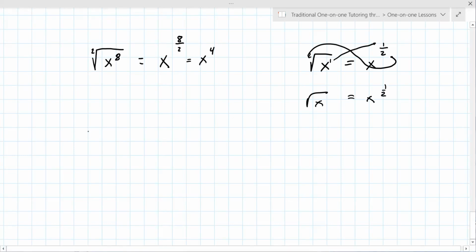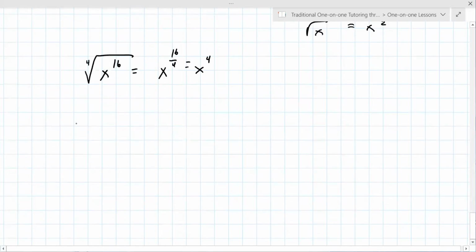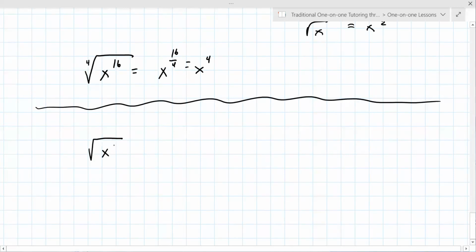Okay, so let's say I asked you for the 4th root of x to the 16th. What would you tell me based on the previous problem here? X to the 4th. Yes, because it's x to the 16 divided by 4, which is x to the 4th. Okay. Now, where this gets a little bit more complicated is what happens if it doesn't divide perfectly. And this is, I'm sorry, this is where we're starting to move into that standardized test stuff. So there are two possibilities. The first is that this is x to the 3/2 power, just like the previous problem. Do you agree with that? Yeah. Okay. And then here's how it could also be written. This is what we were doing before.